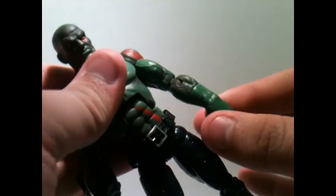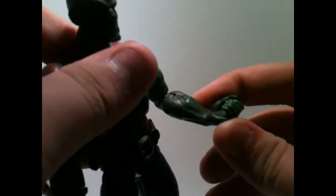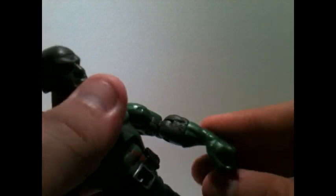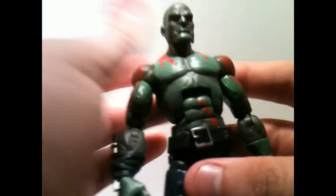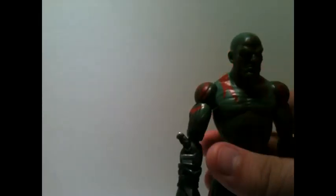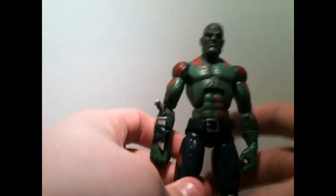The hands, they look like they were sculpted with Play-Doh by like a little kid. Well, I mean a really good little kid. Because I mean, like, the paint's way off and the sculpt is way off. It just doesn't look great. I hate this. This is stupid. As far as I know, it's not even comic accurate. It's a non-removable blade just sculpted onto his arm. It's really kind of bad. And personally, I think the head might be a tiny bit big. Just a little bit. But not too bad.